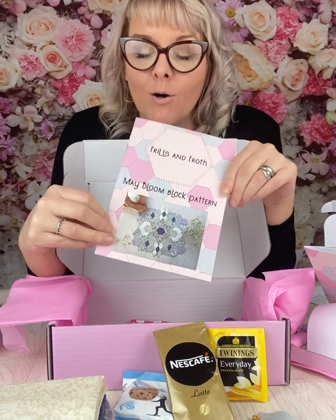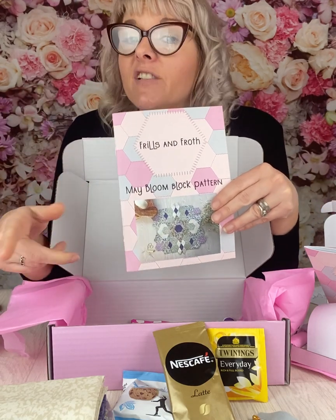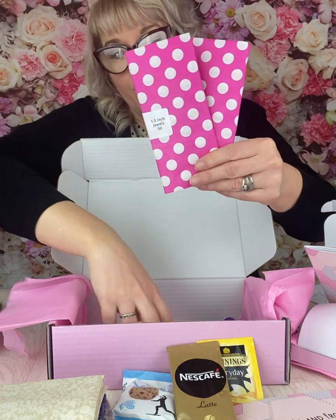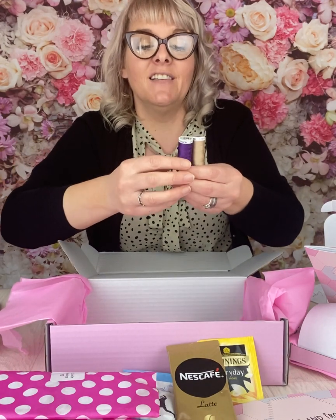That's a mouthful. But like I said, in all the things, these are only a block suggestion. It's not something that I aim for you to make a specific quilt at the end. These blocks can be changed up with other blocks that you've had from blocks of the month, and can be turned into a cushion front or a table runner. You just need to repeat the blocks, and there is enough fabric in here to make more than one block. The paper pieces you get this month are 1.5 inch diamonds, 1.5 inch jewels, and 1.5 inch hexes. And the Gutermann Sew-all thread, you've got purple and beige this month that goes with the fabrics.